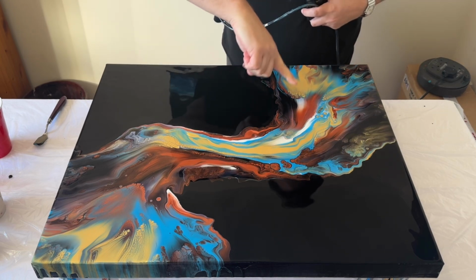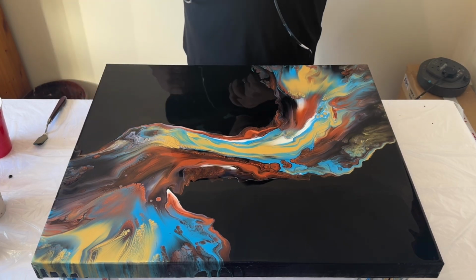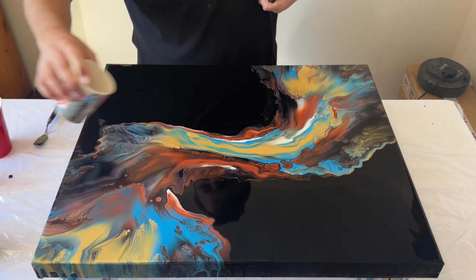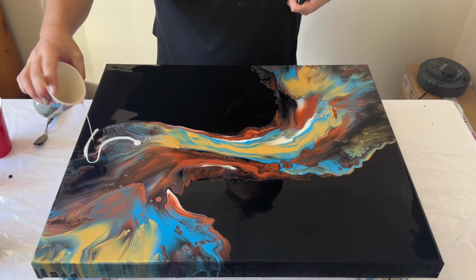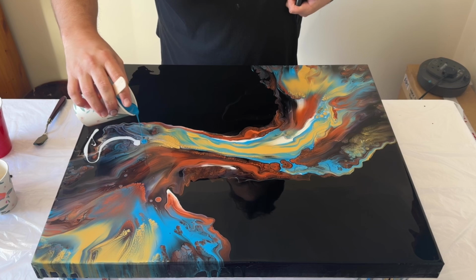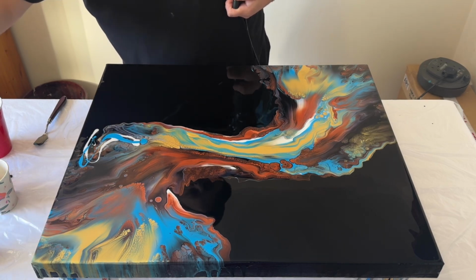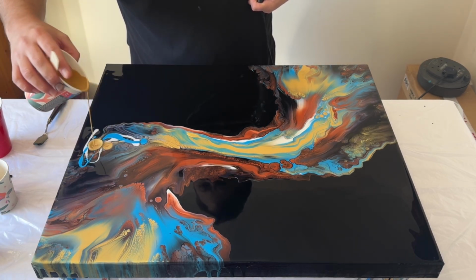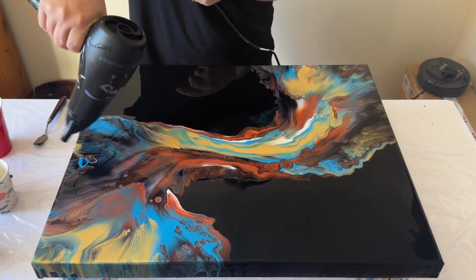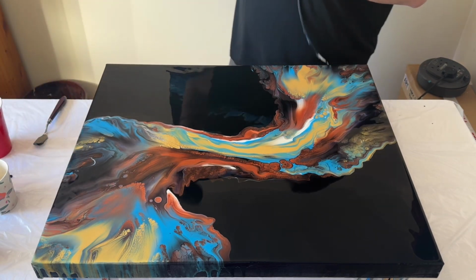I'm really loving the reaction around here, and I love how it swoops round. And it's okay to really tweak the composition. Over there, I think I need a little bit more paint. So as I said right at the beginning, it's better to be able to add some more paint and work with that rather than having too much initially and blowing lots of it off onto your table. So in this area, I just want to emphasize some of the blue colour. So I'm just adding some of that pearl blue, some of that brilliant blue, and then a touch of the gold. And what I'm going to do is I'm going to literally blow that paint off, down the side, and extend that area slightly.